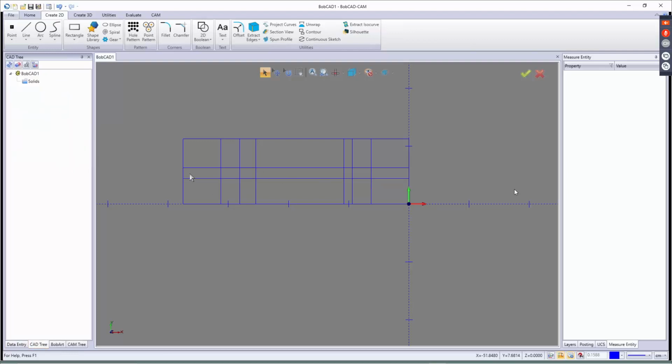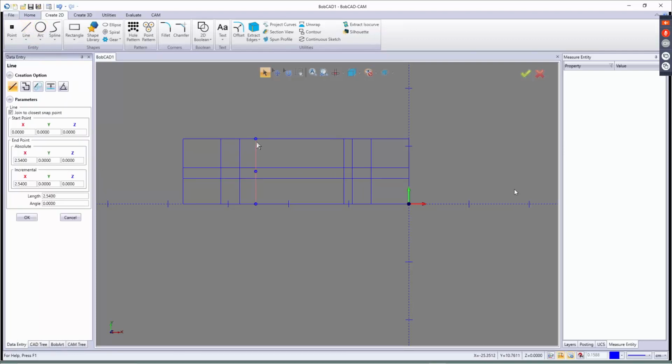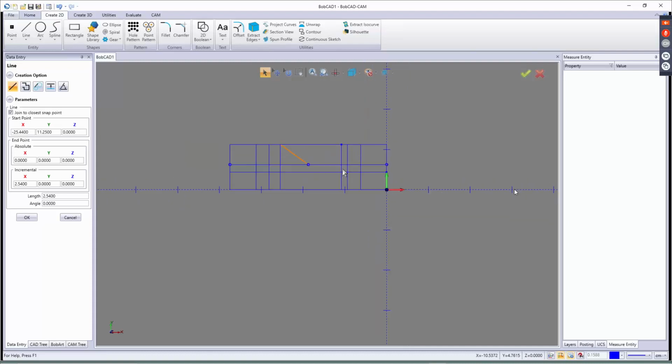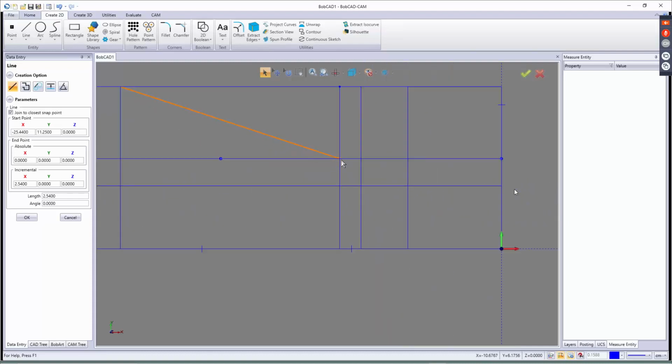Yep. Now I just need to draw a couple of lines in here. So I'm going to go from here, and I'm going to take this vertical line and come from here. Now I'm going to hover over this line and hopefully get an intersection. There we go.